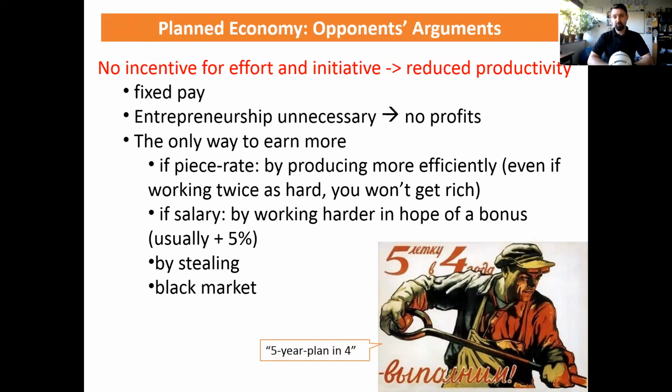I was born in what used to be the Soviet Union, and I did catch a few years of that system. And yes, I attest that it didn't provide any incentives to work hard. Salaries were fixed pretty much. It was a planned economy, and so all engineers of a certain category would basically make the same money. And so you show up to work every day, you work hard, and you don't really get anything extra.